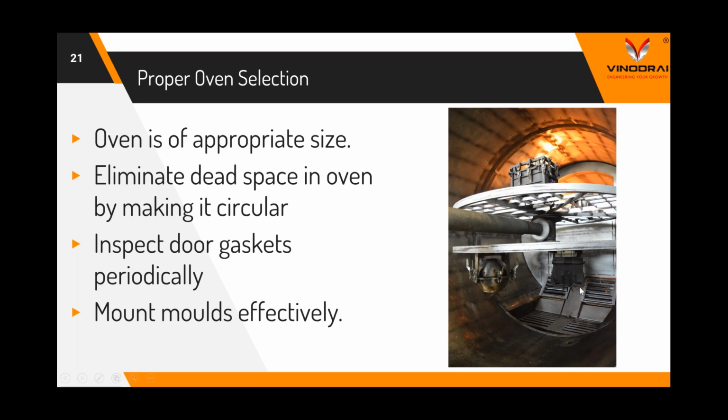Mounting effectively. Like you can see in this image, this mold, when it is rotating in minor, would come directly in front of the blower. Similarly, when this mold comes down after the major rotation, it would also get a good amount of time in front of the blower. So if you mount your molds strategically so that they get a good amount of time in front of the blower, then you are heating your mold directly. If you place it offset, you need to heat more of the air and the rest of your furnace before the mold actually receives the heat. So if the mold is placed at a location which receives the heat of the air coming from the blower directly, it would result in a smaller cycle time and hence lesser fuel consumption.